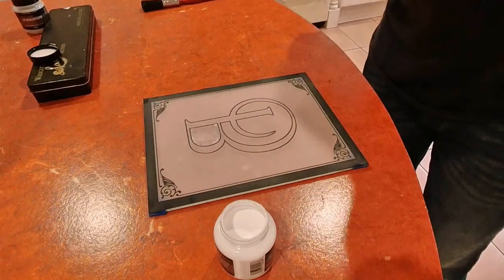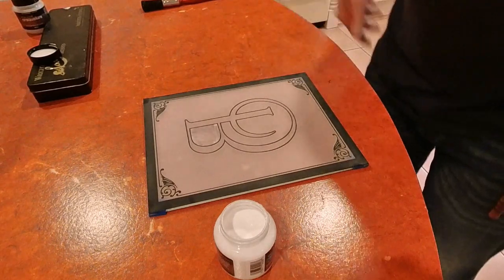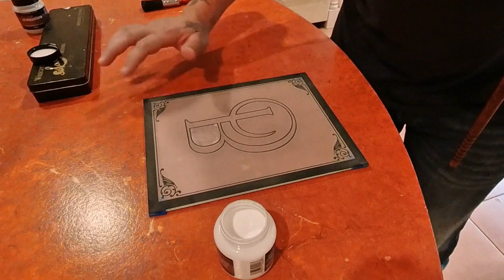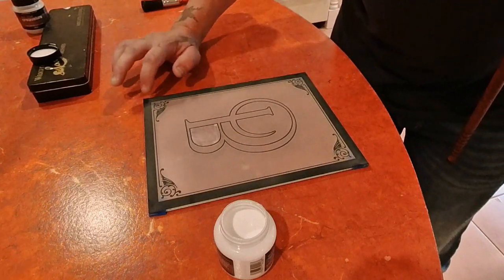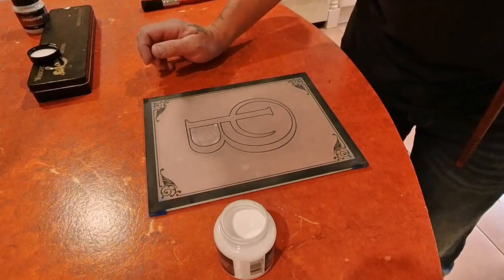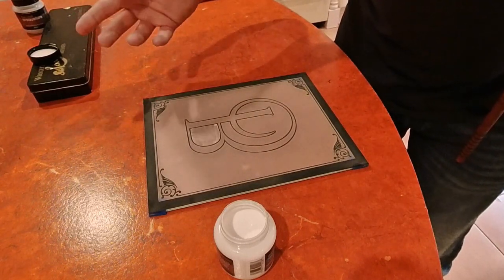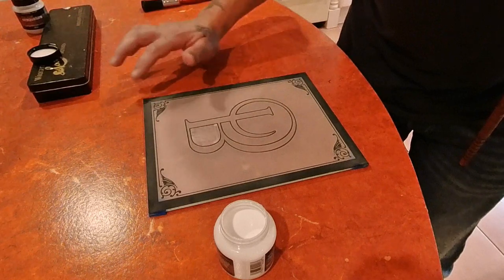So what I'm going to do is do the rest of that on time lapse so that you don't have to watch me paint it all. And then you leave it for a couple of hours. If you just paint an area that's maybe not your glass, you can tap it and see when it's done. If you leave this for an extra long time, I've found it goes sticky again. So after a couple of hours, check it.